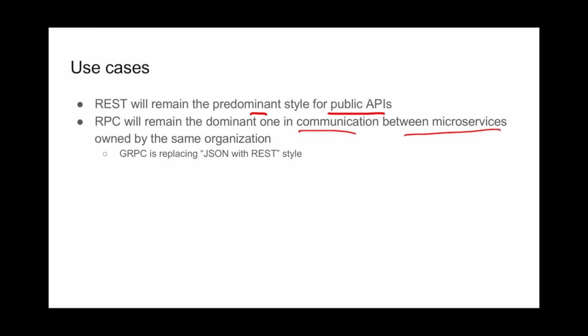And we have also seen that in the case of LinkedIn, gRPC is replacing JSON with REST style. LinkedIn previously was using JSON with REST for communication between microservices. Now it has moved to gRPC for that. Within the organization itself, gRPC and Apache Thrift will be more popular, because we saw in the case of RPC the encoding process is more efficient and even the final output is smaller compared to REST. So that saves a lot of resources for the company, and it also improves the latency of microservices.